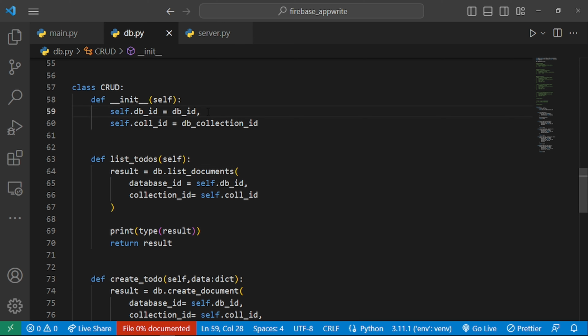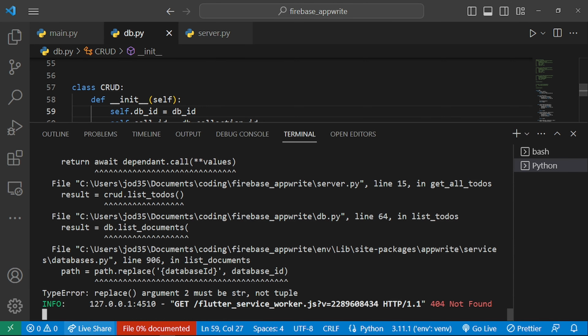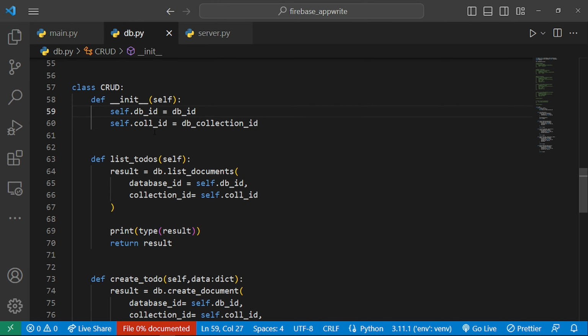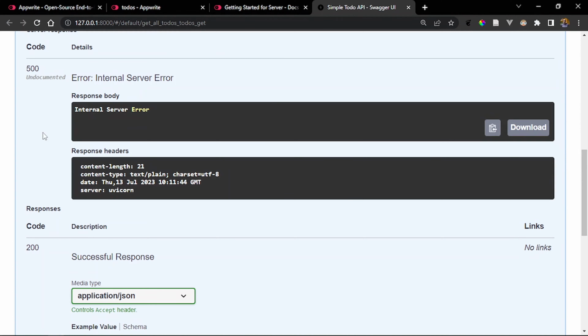That makes the database ID a tuple, not a string, and that's what we are getting here. That path.replace requires a string, not a tuple. So removing that should make us retrieve our list of to-do items easily.